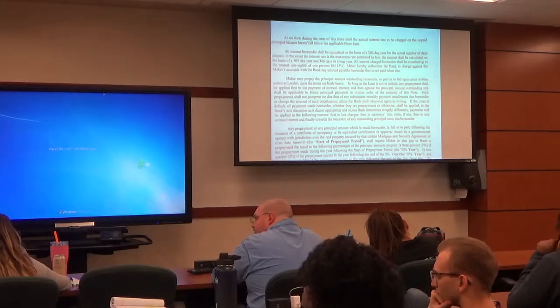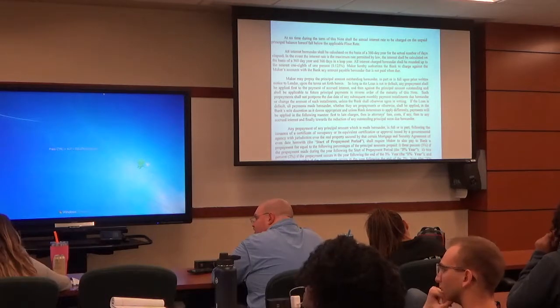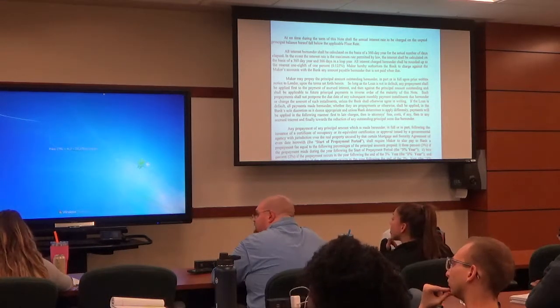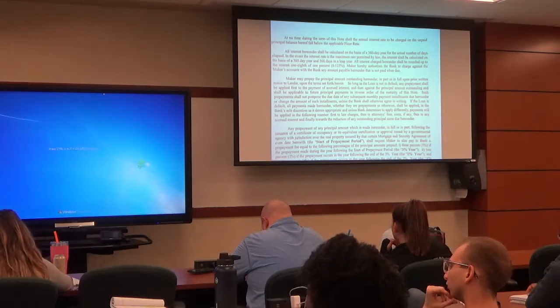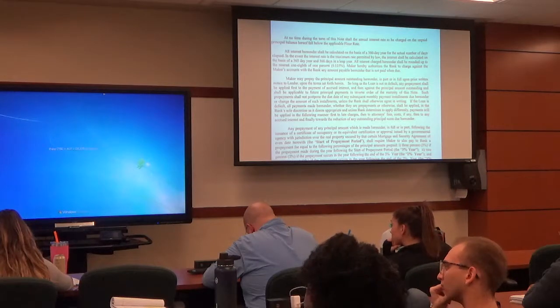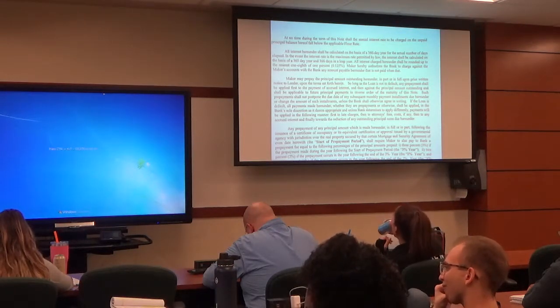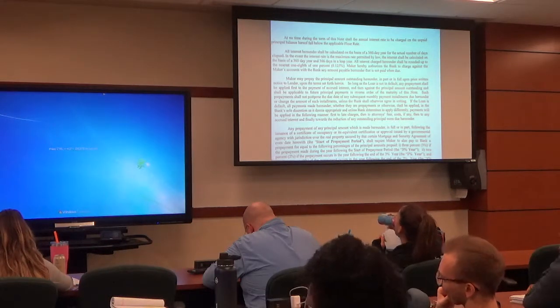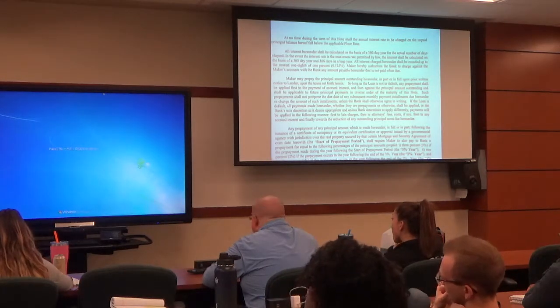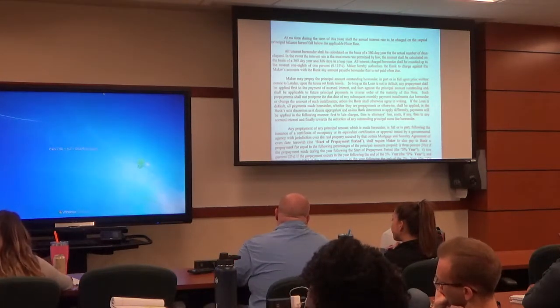Because remember, to you it's a loan. To the bank, it's an investment. Just like if you were to put money in a CD in the bank, you know the bank's going to pay you interest at that CD rate. So you know you could use that money coming in for a car payment or a house payment or whatever you need, because you know that money's coming in. Same basically with the bank. So for you to change the contract, there's a cost.